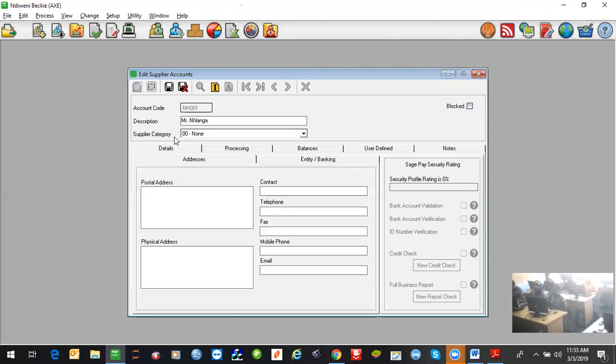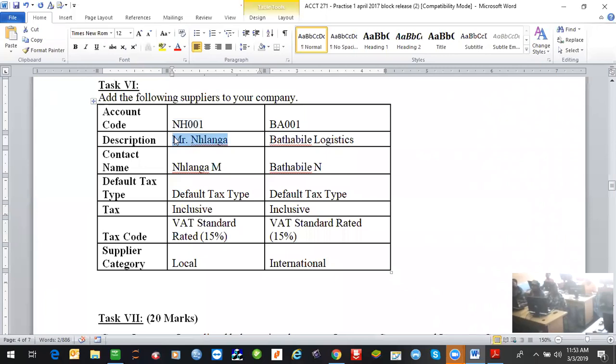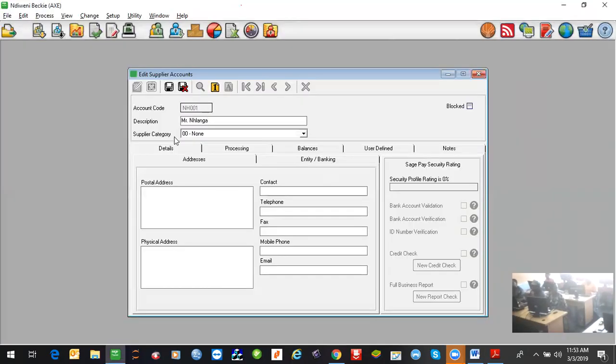You see, NH001 is now grayed out the moment I click on the next input bar. Is there any way I can edit NH001 in case I made an error? If you have made a mistake, you click here, cancel. So you can restart afresh.